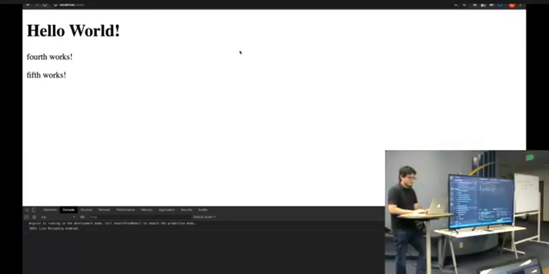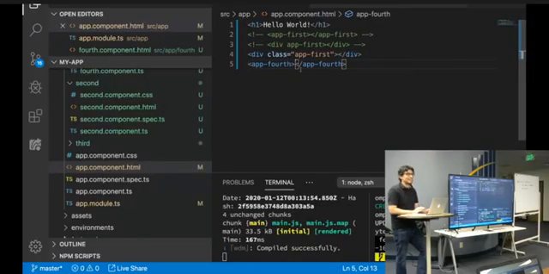All right. Any questions about that? About how to render components? Yeah. So what exactly is a component? A component, in terms of Angular, is the display, the view, and also the data associated with that view. It's both the view and the logic in Angular. That's the gist of what a component is.